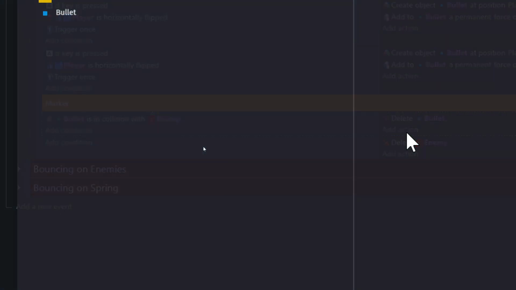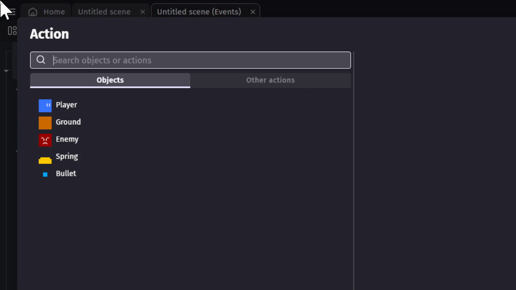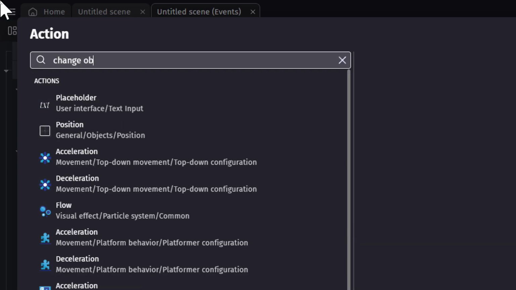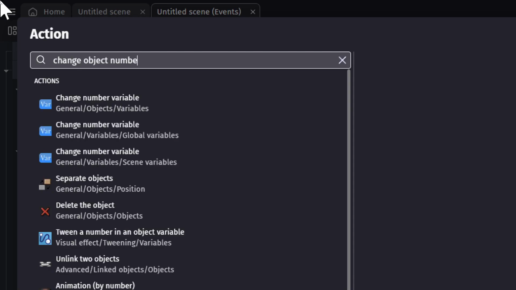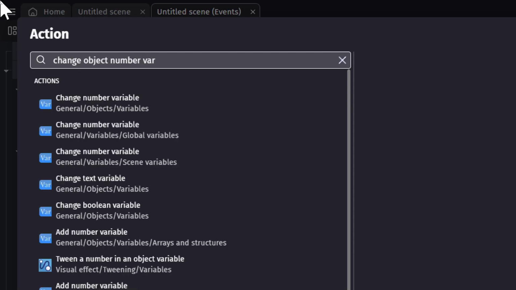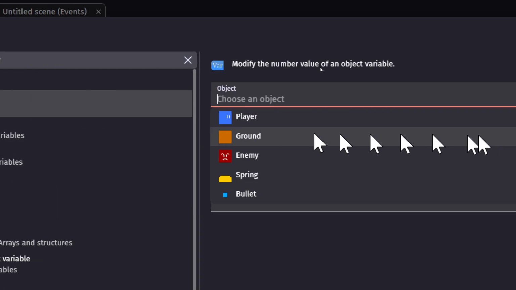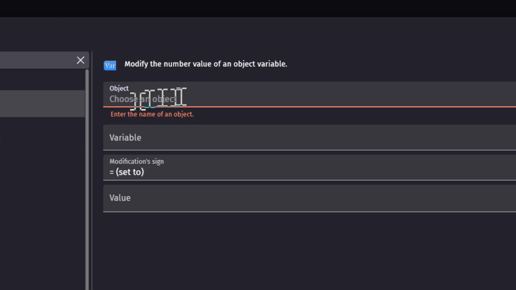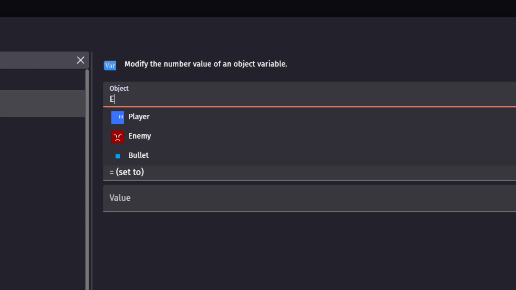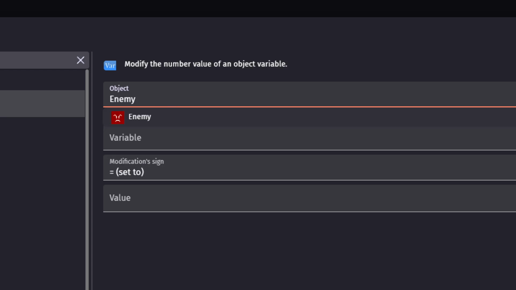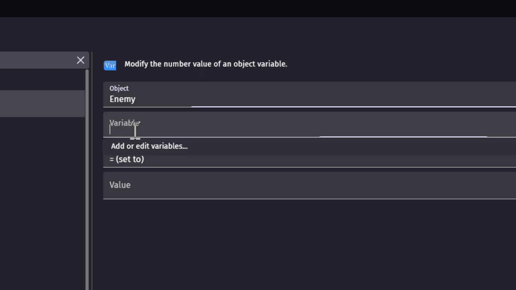And we're going to add a new action. It's going to be change object number variable. It's the same we did at the beginning of the scene. The object is going to be enemy. The variable is going to be health.